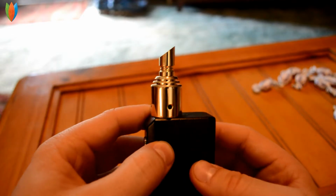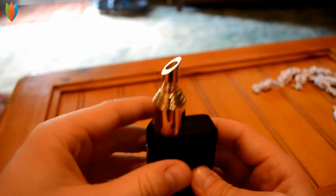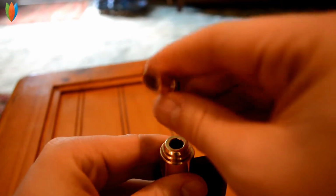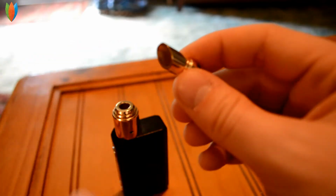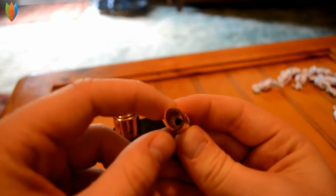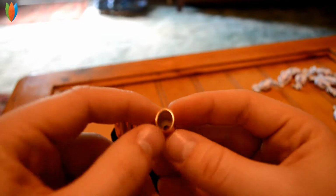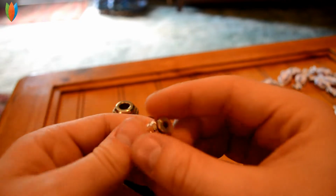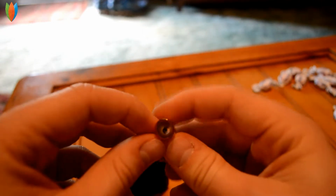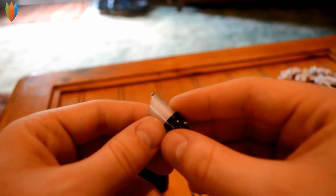But anyways, enough chit chat. Let's talk about this beautiful device sitting on top of this Camry. Okay, it has a muffler style drip tip, which is pretty awesome. I love the muffler style drip tips. This one looks fantastic. It does have a reducer in there, which is basically just a flange down onto a smaller hole, which I do not like. I like airflow. That's why I bought this drip tip to go on with it.